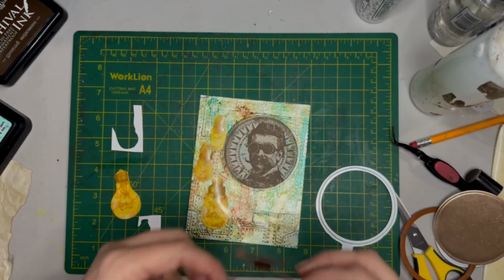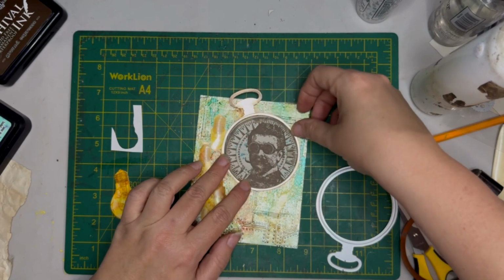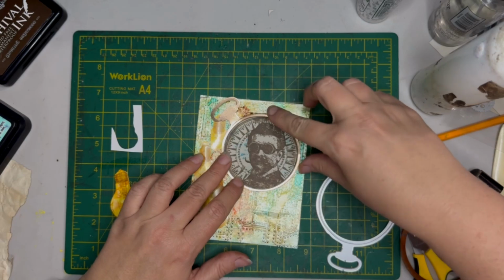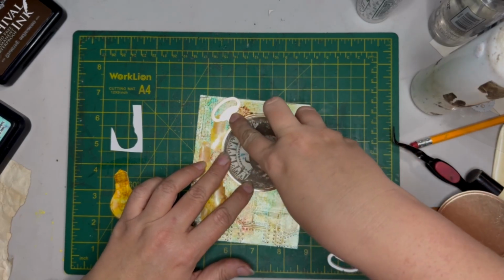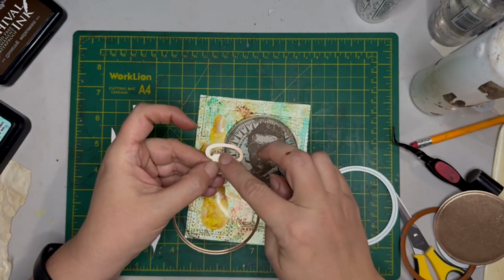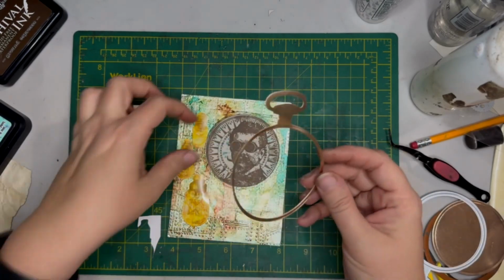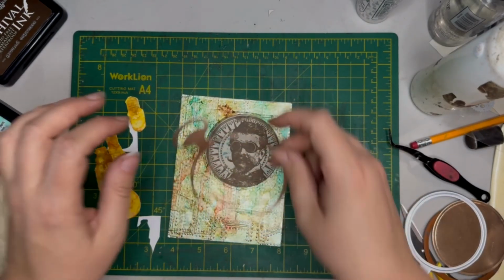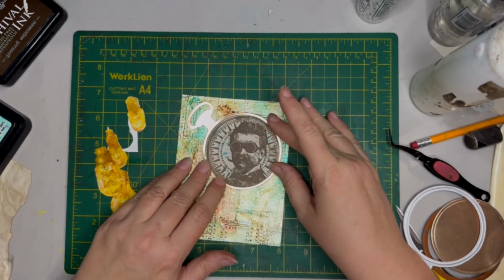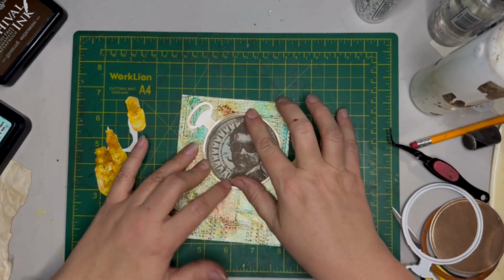Great, so I've die cut that out, and it's a very, very thin frame that will go around. And I think that's absolutely perfect for that. And we'll do that. But as I'm looking at it, I'm going, I feel like this needs something. I know, I'm being very, very finicky. Hold on, let's take a look again. This happens sometimes with a project. You start, you have an idea, you start playing around and you go, it needs something.